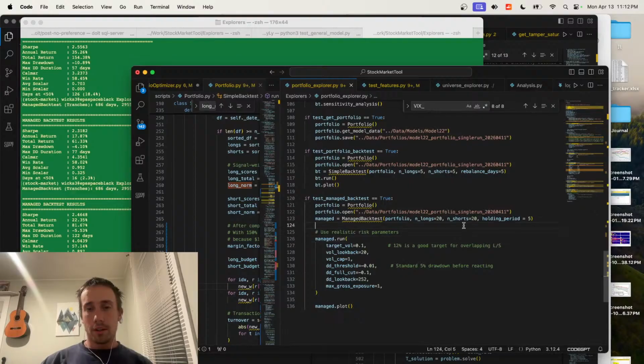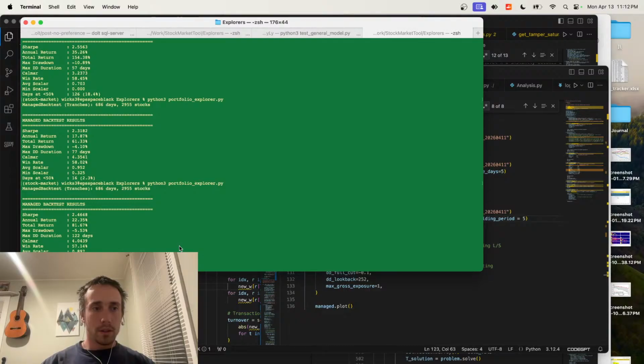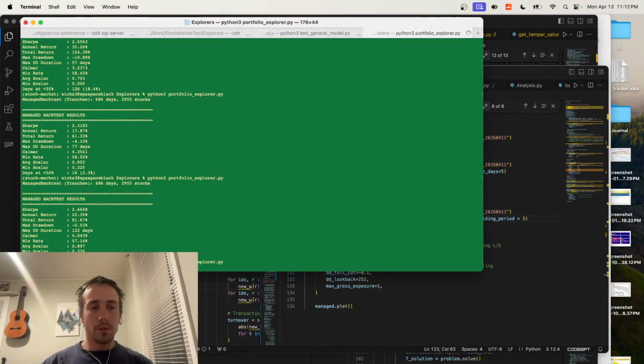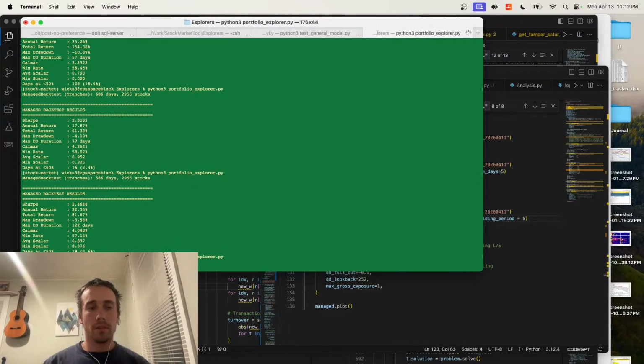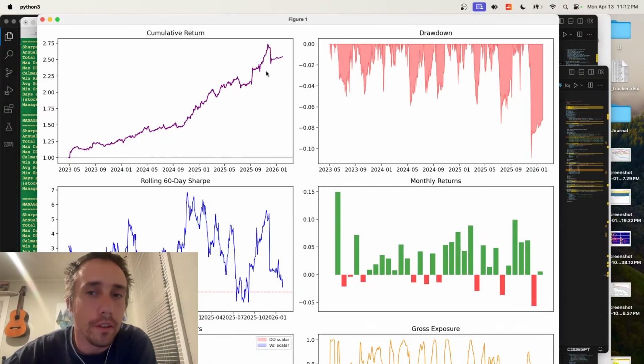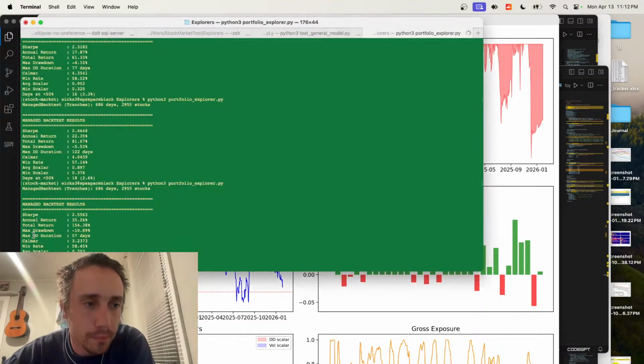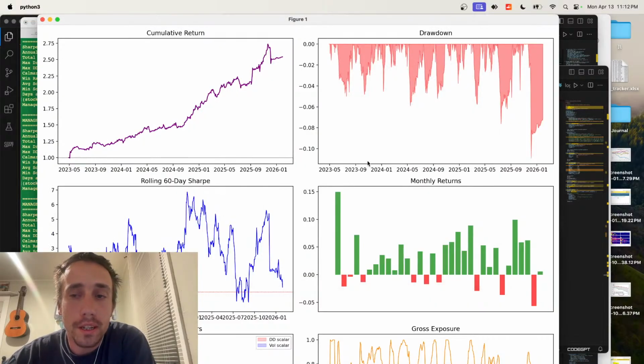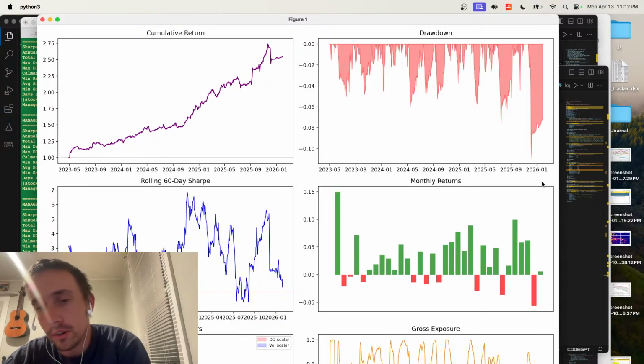Now, if I go long on 20, let's try going long on 5. So back to this, short on 5. So there I'm getting an average annual return of 22%, total of 80%. Now the total is about 150%. The average annual return is 35%. The price to pay is that it's more volatile, and I'm dealing with much bigger drawdowns. So that's the trade-off here.